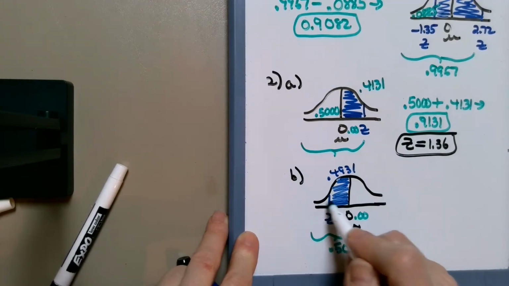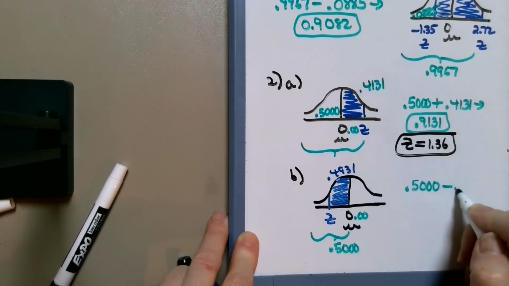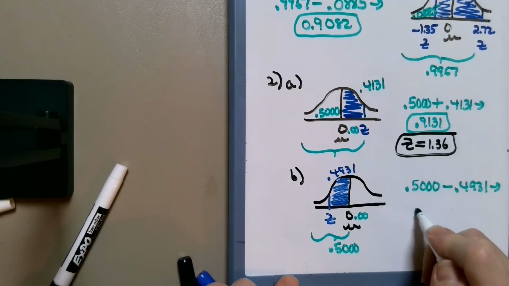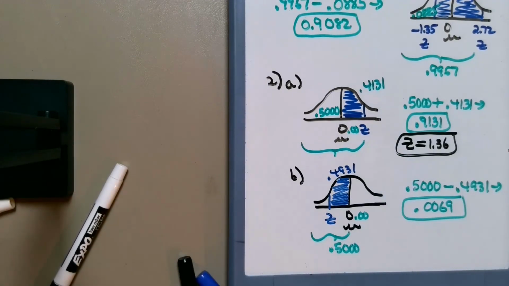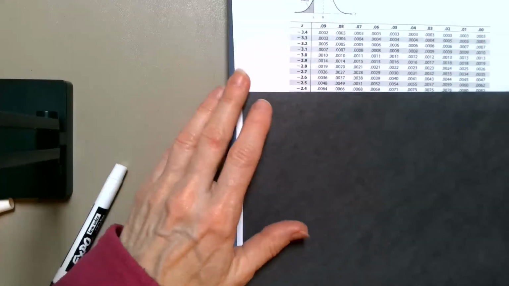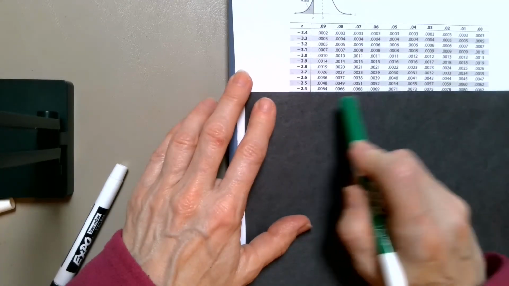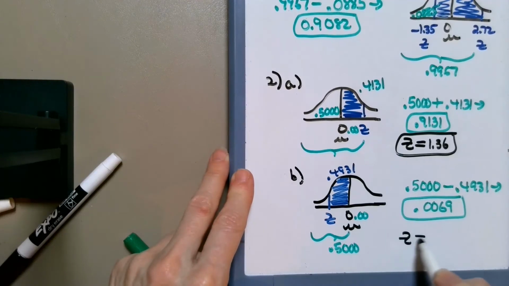So in order to get this part, the left tail, which is what we really need to look up, we're going to take 0.5 or 0.5000 minus 0.4931, which is going to give us the area in the left tail. Let me see if I can do this in my head. 0.0069. So that's what I'm going to look for in the negative z side of the table, 0.0069 for area. Again, I am scanning these numbers. They're getting progressively larger. And I'm going to find an exact match of the area, 0.0069 here, at negative 2.4, looking up, and 6 hundredths. So my z-score is negative 2.46.